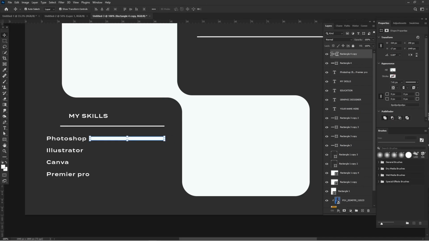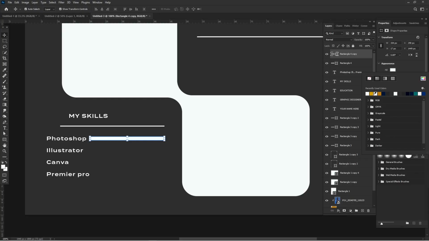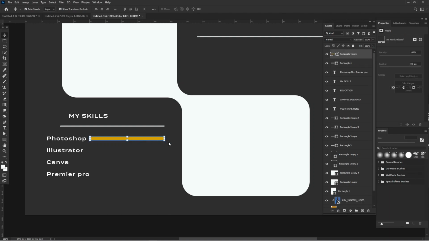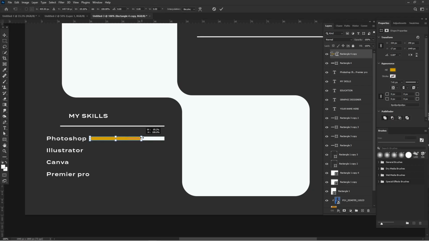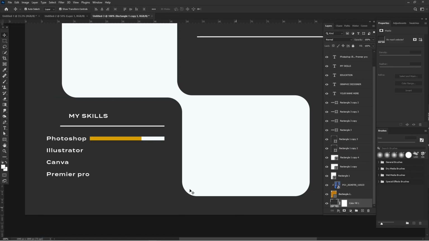Now this duplicate I created on top, I'm going to change the color to use this or this. Alright, let's work with this. Good. So this one right on top here, I'll just reduce the length. Just click on Shift and reduce it inside. So now this one on top is showing the level.